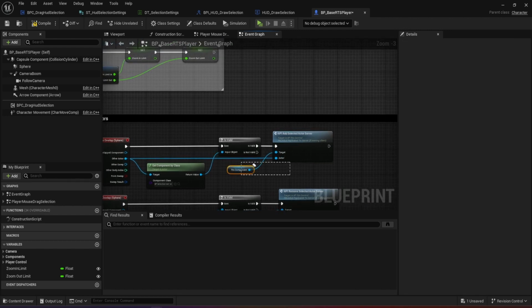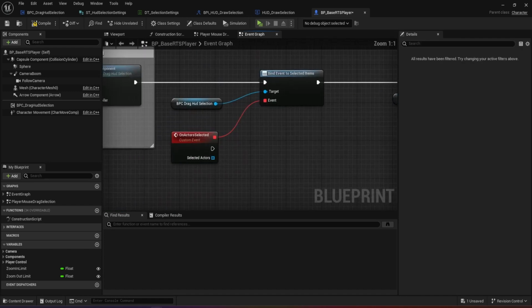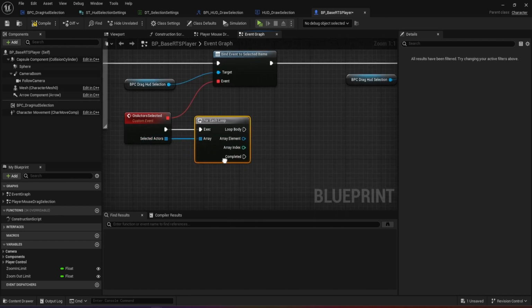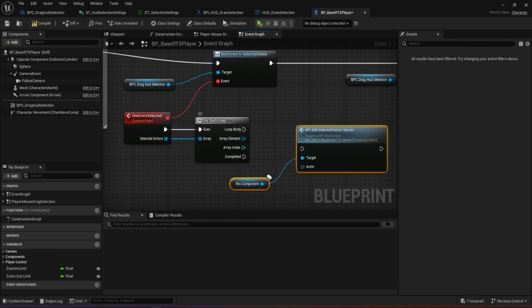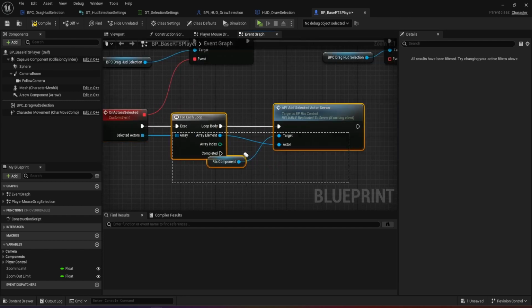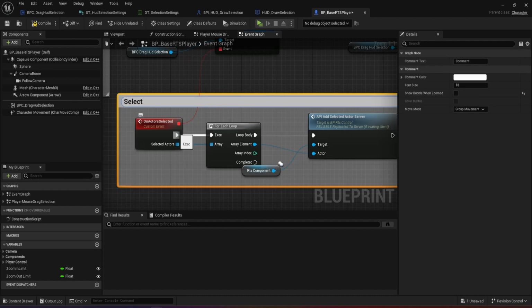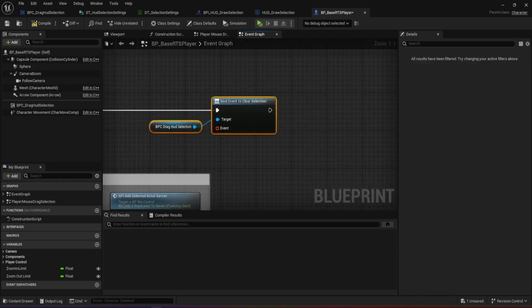Once again, this is probably not the most efficient way of doing this, but we can just do a for each loop for each actor. We can call this VPC RTS component, and we can add a selected actor to it, right? And that will trigger pretty much everything that we already had set up before. So this selected, all the selection actors.